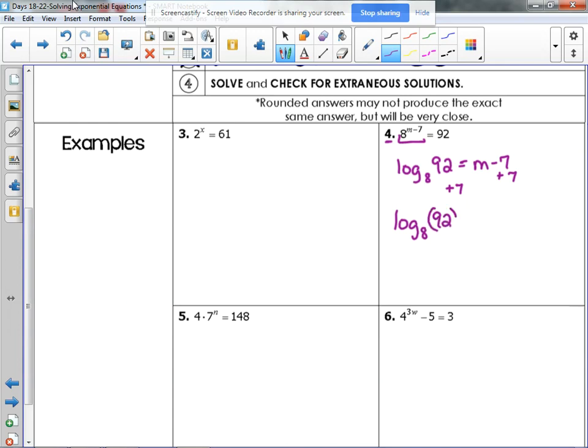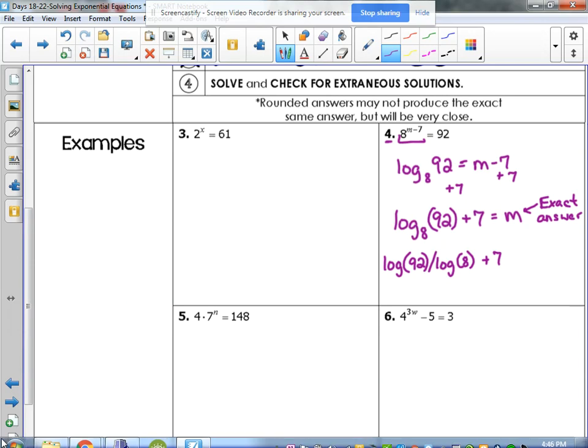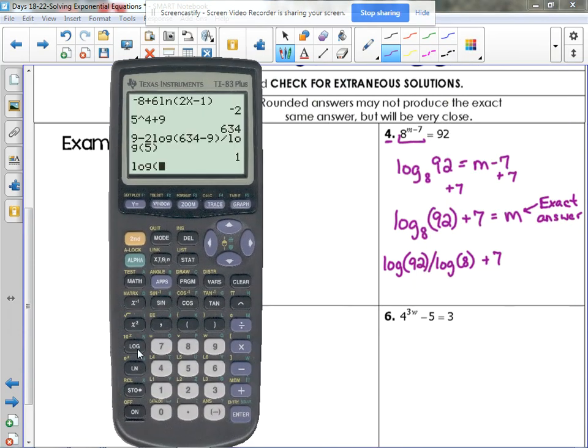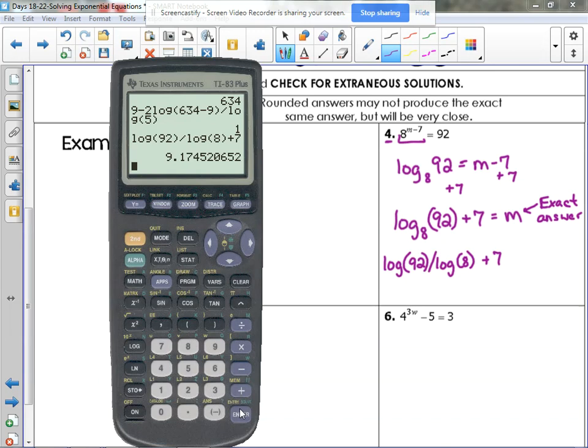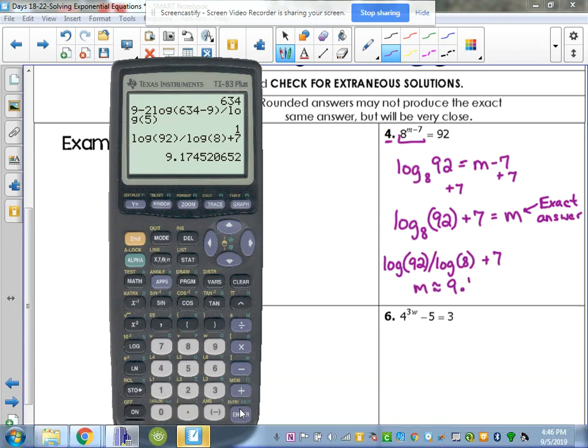And now, we are able to move that 7. Now, you never, ever, ever change that 92 or whatever number is inside the log. That 7 does not get added to the 92. The 7 just gets tacked on to the end. So, this is what we would consider to be the exact answer. That's the exact answer right there. Now, we need to check this. So, we need a decimal version of that. So, we're going to use our change of base that we also practiced. So, log of 92 divided by the log of 8 plus 7. We are going to get that decimal value from our calculator here. Log of 92 divided by the log of 8 plus 7. So, that is our approximate answer. N is approximately 9.175.